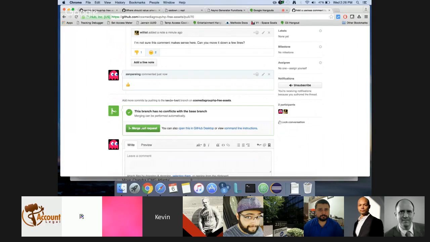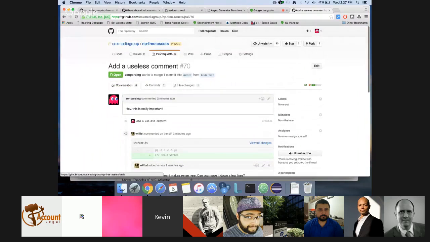We don't have one developer that manages all the merging, although one of the senior devs tends to, but you could do it any way you like. If I wanted to merge this in, I would just hit this button, merge pull request, which I'm not going to do because it's useless.